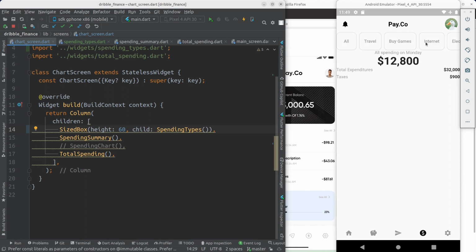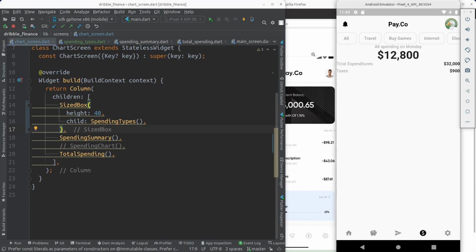Now we've got our list view back. We can scroll it. And the height of the buttons depends on the height of the sized box, right? I can show you 40. The buttons got smaller. So I think we can keep it at 40 here.